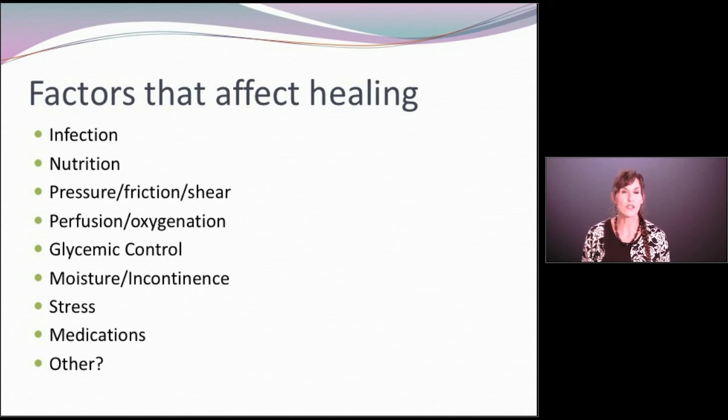Perfusion and oxygenation. Again, we may not have a whole lot of control over that, but I think being aware that a patient who does have perfusion issues, a patient who has known peripheral vascular disease or diabetes with microvascular disease, may not have the ideal perfusion, and that certainly is going to impede their ability to heal. And so even though we may not, as a clinician or as a nurse at the bedside, for example, be able to control that, I think being aware that that is a risk factor is very important, because that may require that the patient will need some additional studies perhaps to evaluate the extent of their circulation issues.